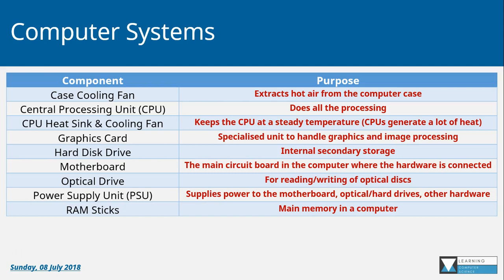You might see them there whirring away, and that is usually the fan spinning that's taking away all of the hot air. We've also got the CPU. Now we're going to cover this in another video in the future. The CPU does all the processing of the computer system, so often the CPU is referred to as the brain of the computer, but we are going to cover this in more detail later on.